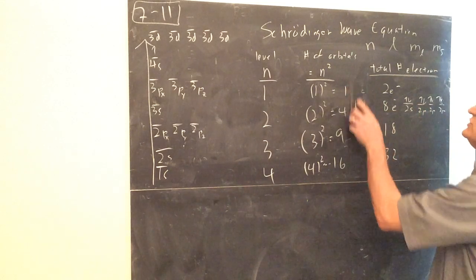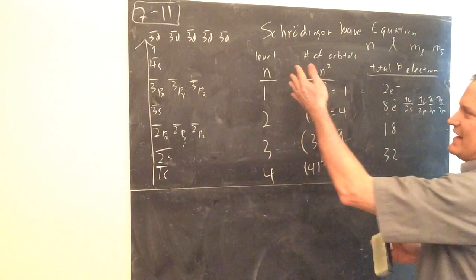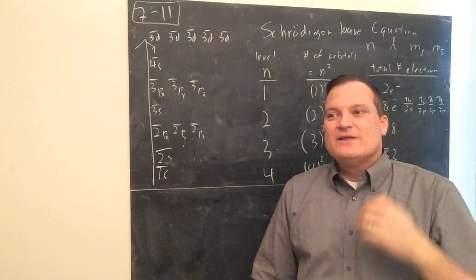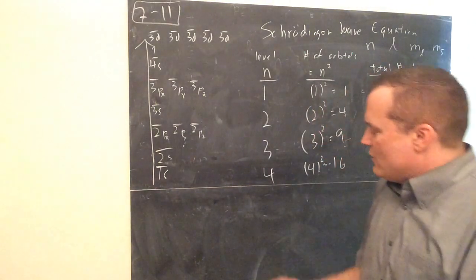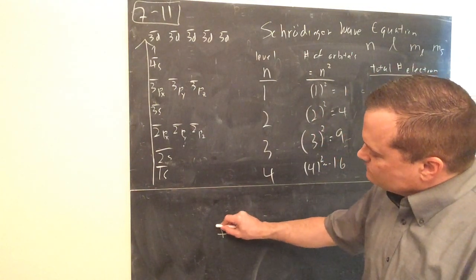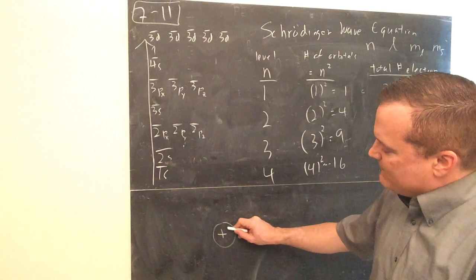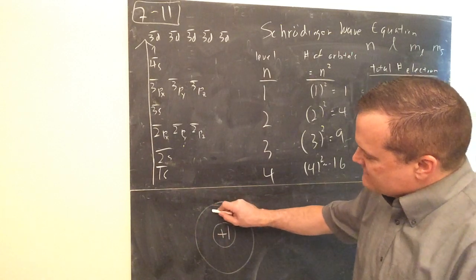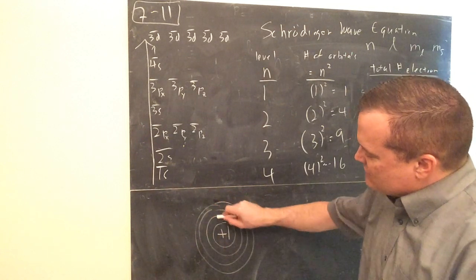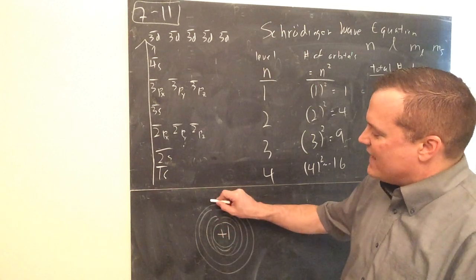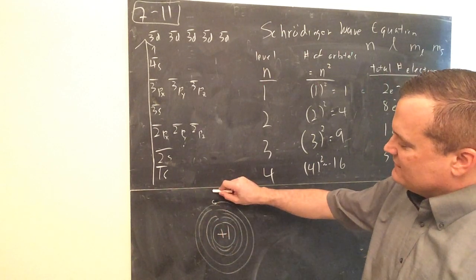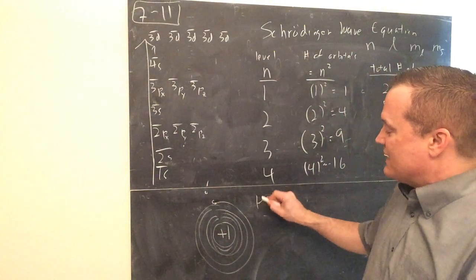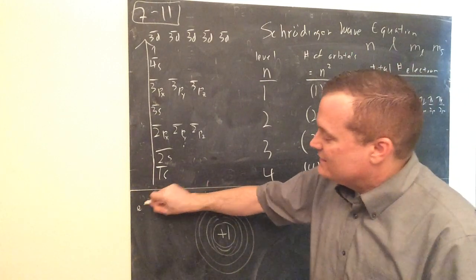So it's a good, useful thing to know that little n tells you how many orbitals. So if I wanted to say, according to Schrodinger, orbitals go on, all right, here's your nucleus. Now, your nucleus might just be positive 1, like a hydrogen atom, and it can just hold 1 electron. Let's say that electron can jump up to, let's just say, level 5. But if you jump beyond that, then it'll be outside the atom. The atom will be ionized. It will no longer be H. It'll now be H plus 1. The electron has left the building.